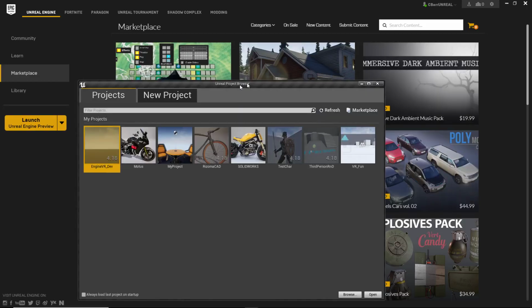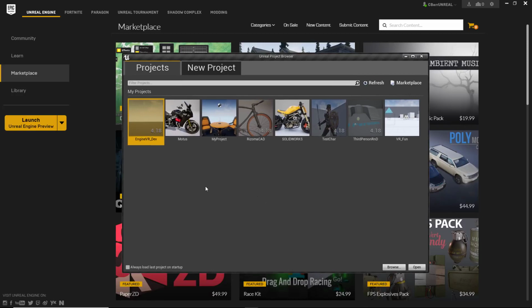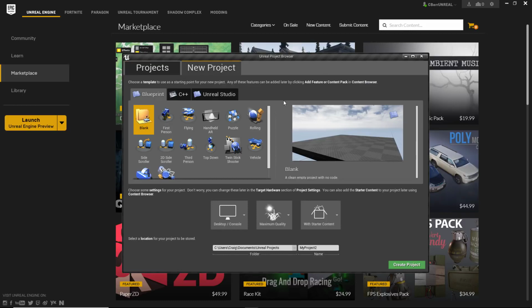With the project browser in Unreal, I do have a couple of different projects that I've worked with, but I want to create a new project. In here you can see that I have, by default, the blank project, and this is sitting underneath this Blueprint tab. We also have this C++ tab. We want to create a Blueprint project. Blueprints in Unreal are essentially visual scripting. They're a node-based way of connecting code in a very visual format, and this is what we want to work with in here.